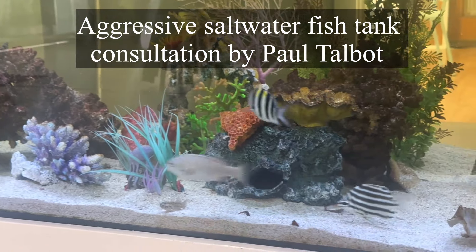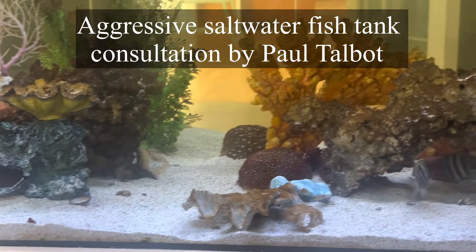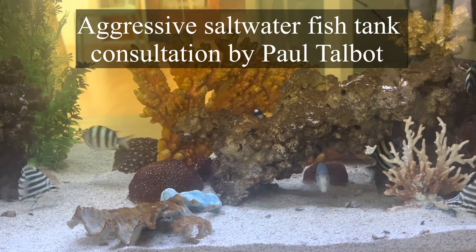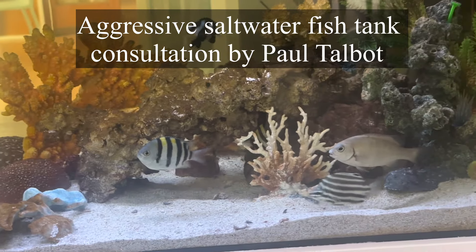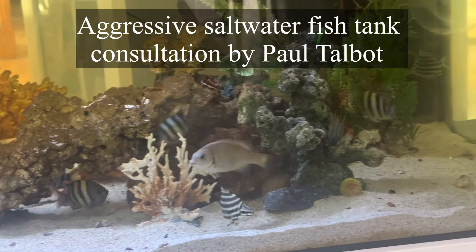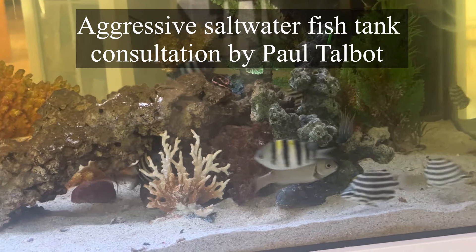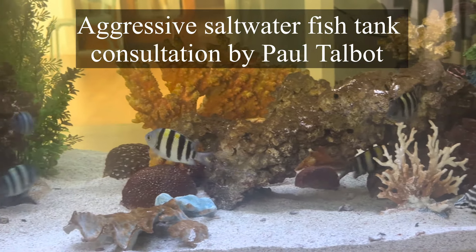At the end of the day, Mother Nature will give you a capacity. Mother Nature will allow you to have a certain amount of fish in the tank, but if you exceed that amount, then there will be consequences. Generally, you might lose a fish every now and then — one might die — or Mother Nature might send a disease and wipe out a whole bunch of them just to get underneath the biological capacity level.